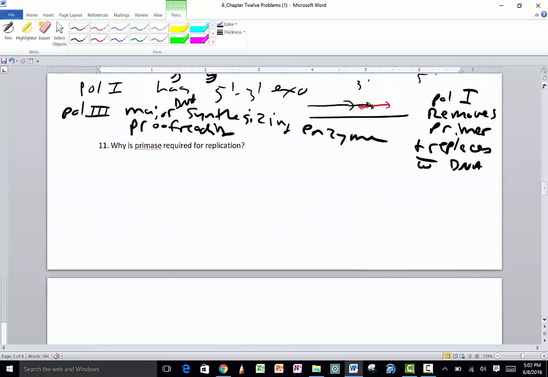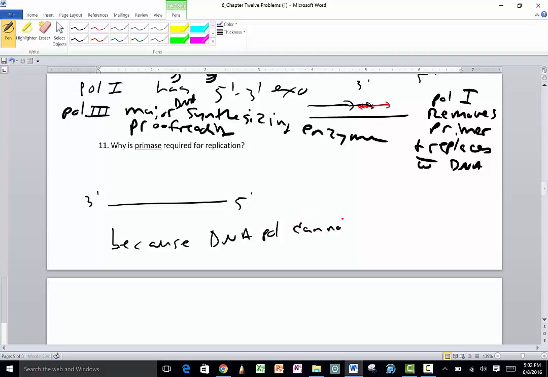Why is primase required for replication? Because DNA polymerase cannot do, just to keep it simple, de novo synthesis. It requires a primer.